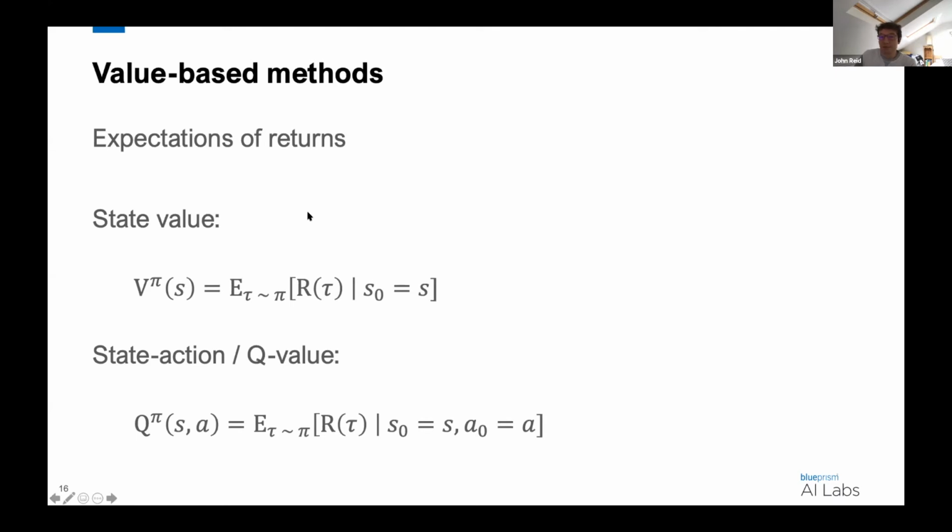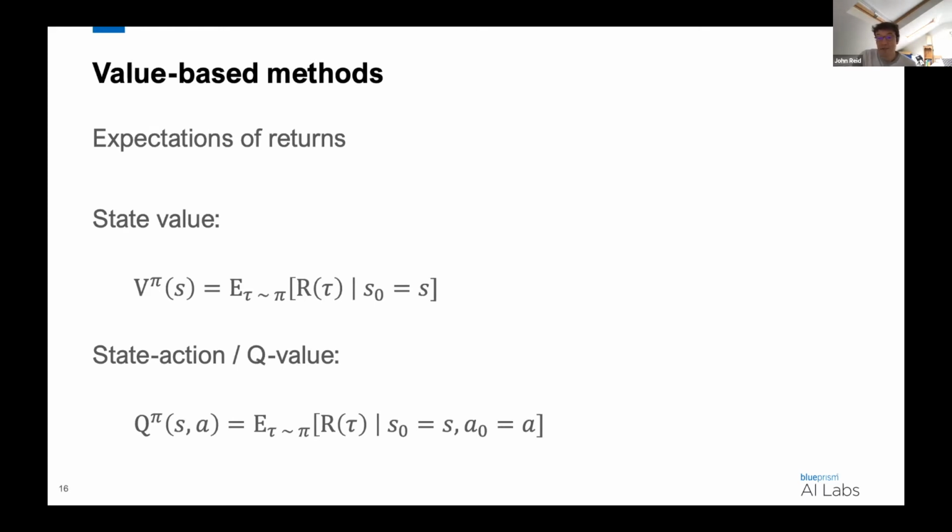All right, so here we've got value-based methods. In this session, we're going to discuss these. These are methods that estimate the value function directly. There are other reinforcement learning methods, such as policy gradient, that optimize the policy directly without estimating this value function. And they're going to be introduced in later sessions. So we know the value function describes the worth of being in a state, or perhaps of being in a state and taking some action. These are the V and Q functions respectively on this slide.